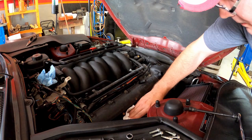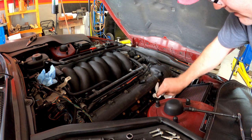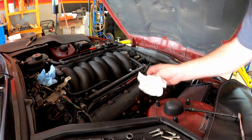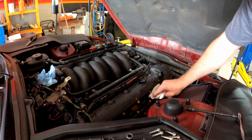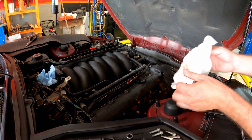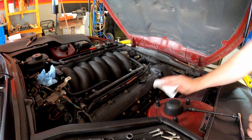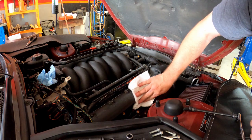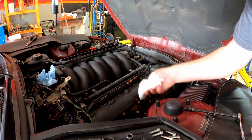We'll be sure and wipe our valve cover coil bay out here — it does have oil in it too. As it gets hot, the vapors from the oil will come up, which is why I had oil on my connectors. We'll be hitting the connectors with a little bit of cleaner — most likely a carb cleaner or brake cleaner — something that's not too abrasive to the plastic, but will get the oil cleaned out real good.